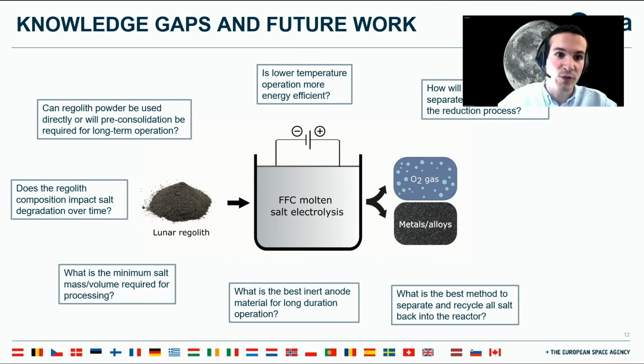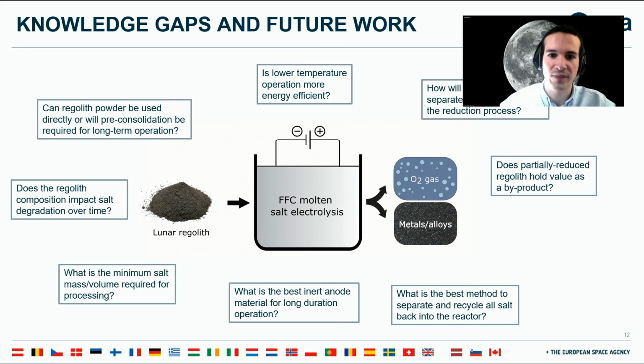Also, if you were at the rocket refueling session yesterday, you probably heard as well that you need really pure oxygen to get into a rocket engine. So how we would separate and purify this oxygen is of course to be understood. There's been some work on it already, but we really need to make sure we master this end of the process as well.